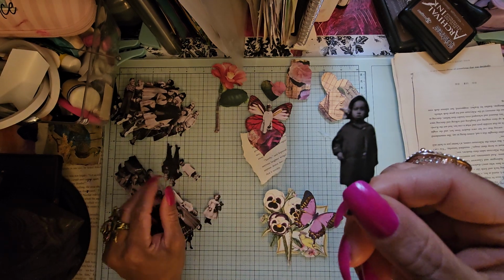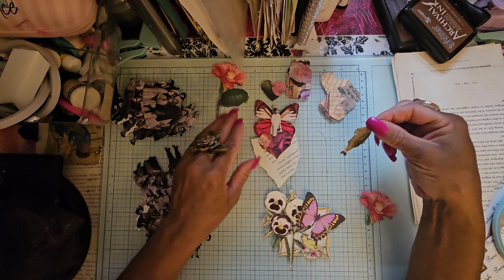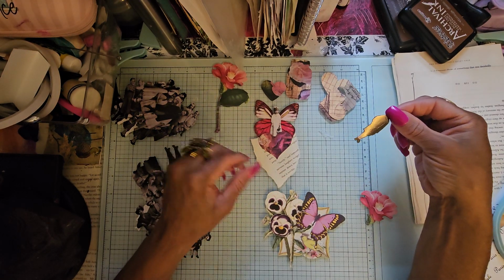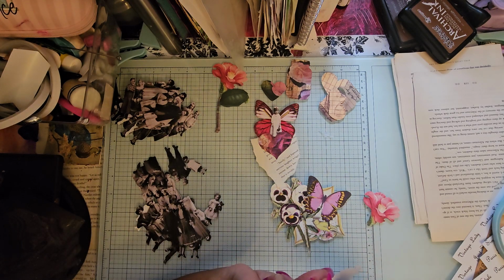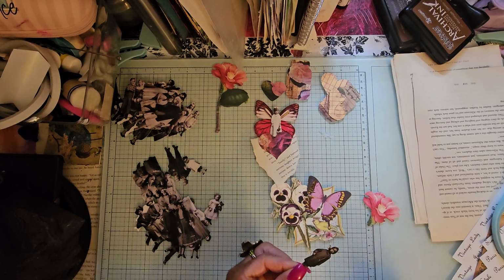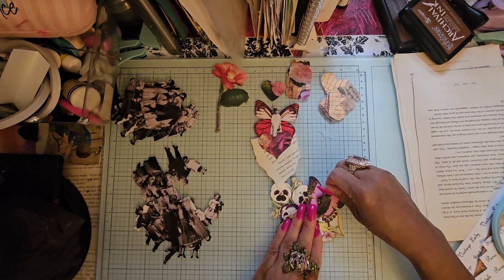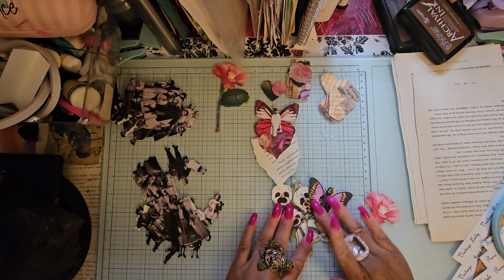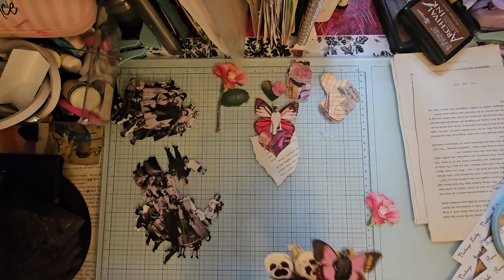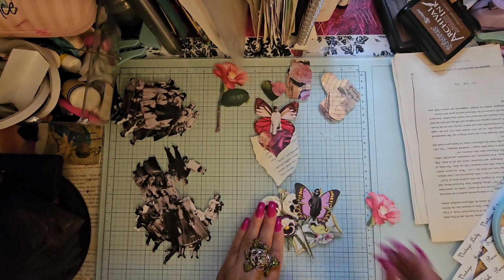Look at this little girl. Precious. She needs to go somewhere. Oh, we'll put her right here on this butterfly. There we go. So I love putting the little kids in the butterfly because it's like little wings. Isn't that cute? I love it.